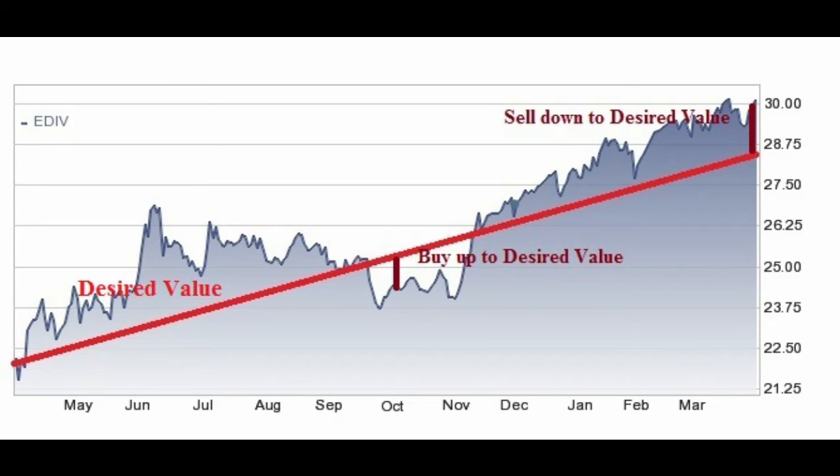So when the value of the asset is below the desired value, that is, you are below the line, a spreadsheet tells you that the investor needs to buy an X amount of shares to get back to the desired value. When the value of the asset is above the desired value, that means you're above the line. The spreadsheet tells you that the investor needs to sell an X amount of shares to get back down to the desired value. During the quarterly or every 6 month check-in, you just have to enter the current price of the asset into the spreadsheet.